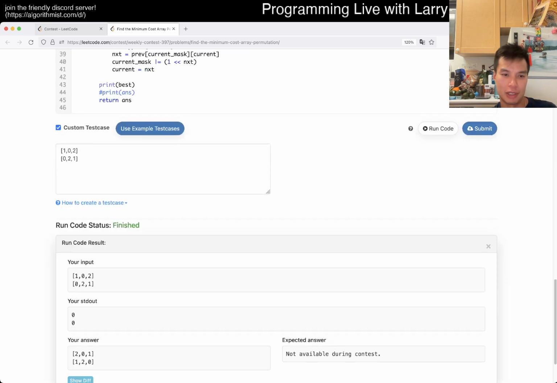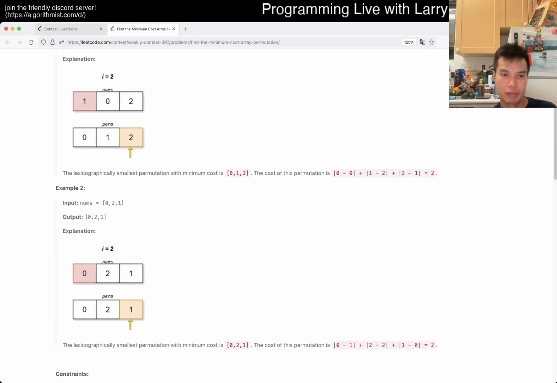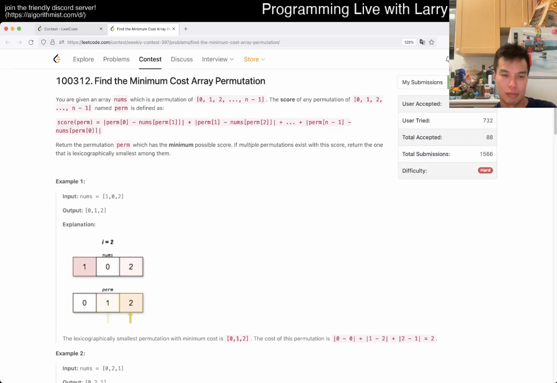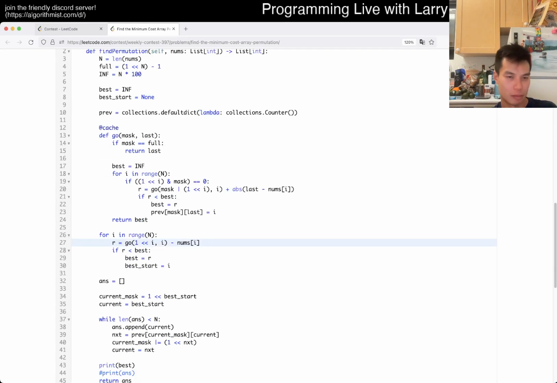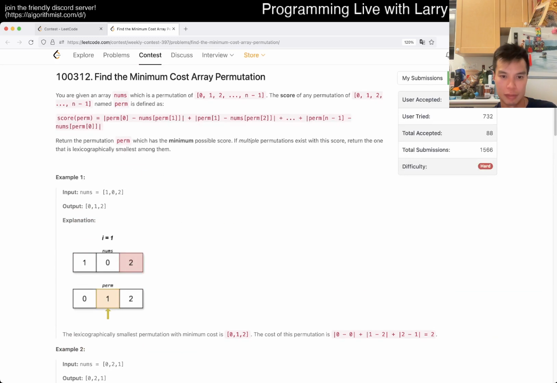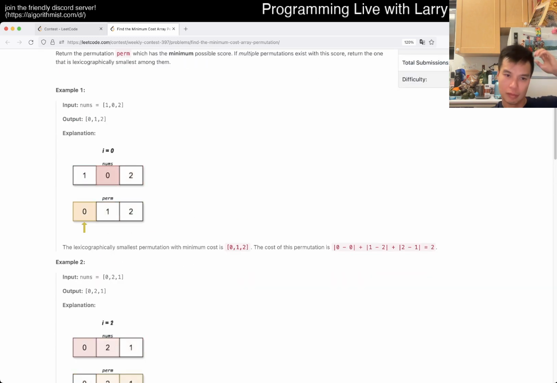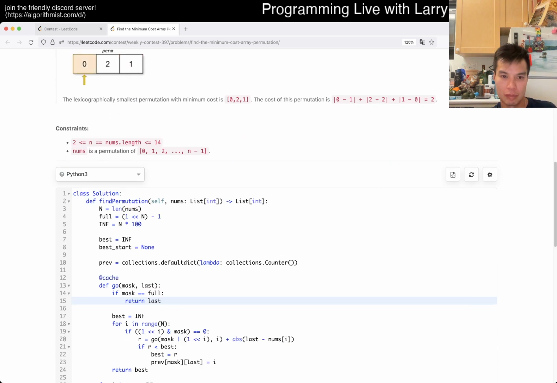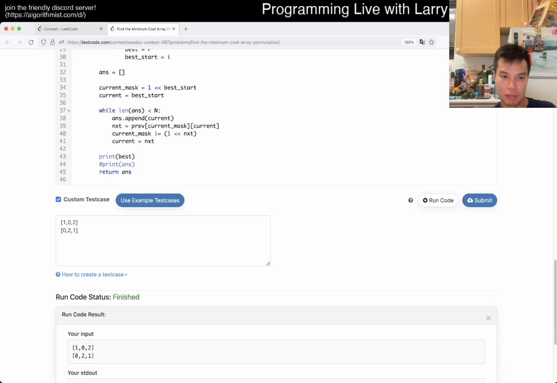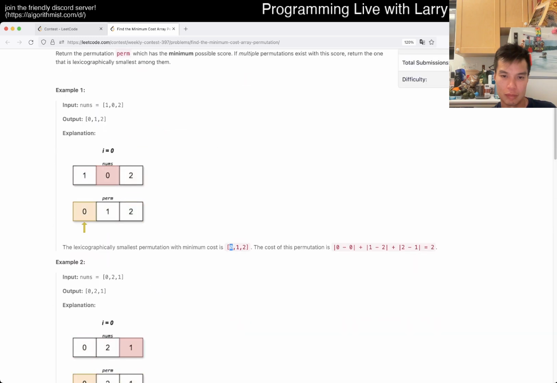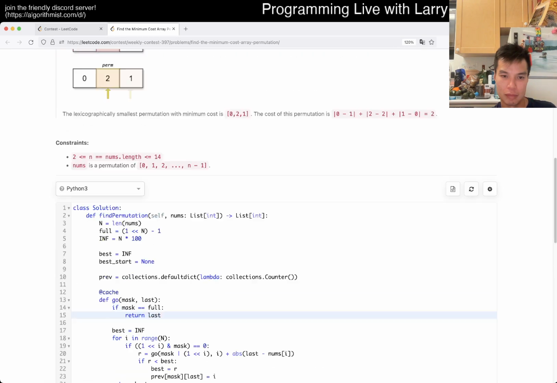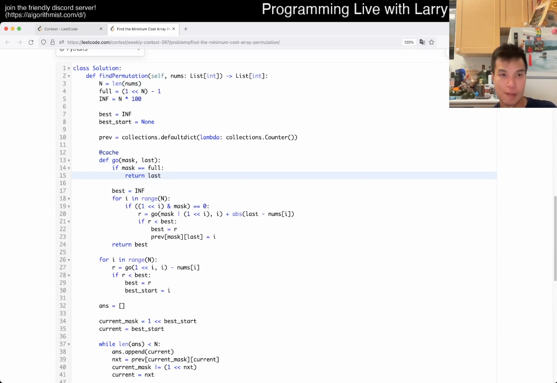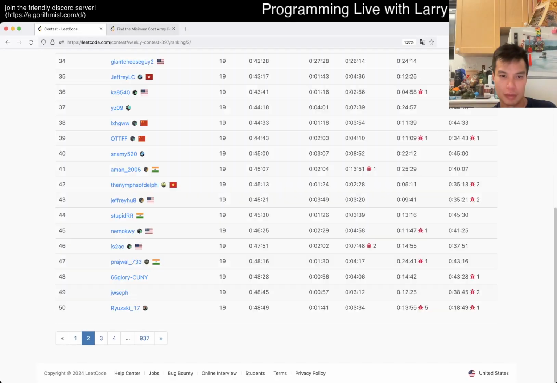Because that should not be 0 in any case. No idea.